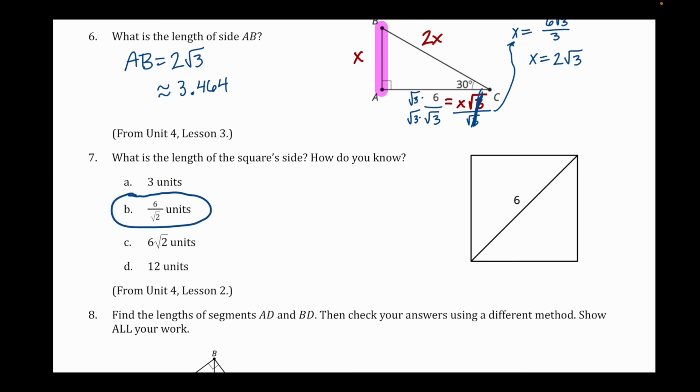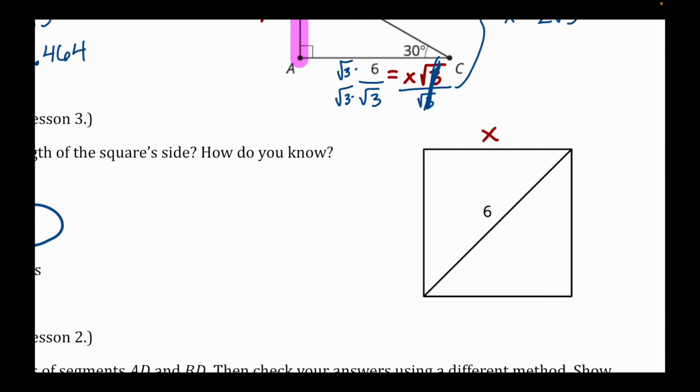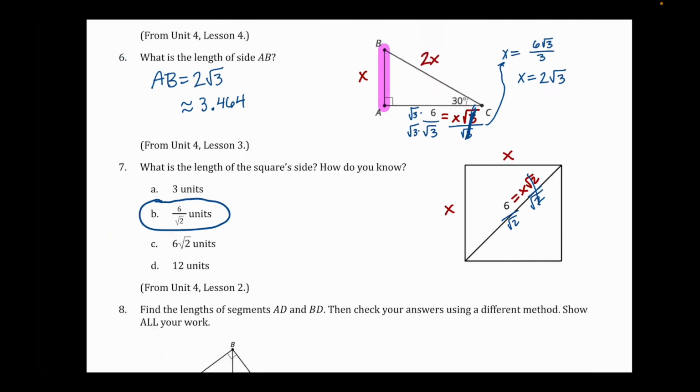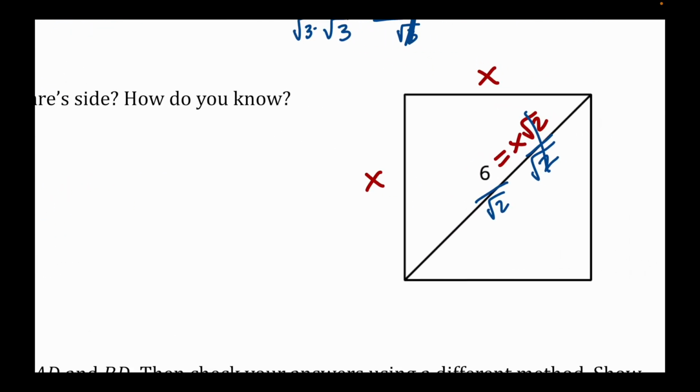And yeah, that's true, because for a square, we would have x, and x root 2. So we would want to take each piece and divide them by the square root of 2 to just get our side length. But I wouldn't leave it as 6 divided by square root 2. We would actually rationalize our denominator, and the simplified version is what I meant, the pattern kind of shows up as.